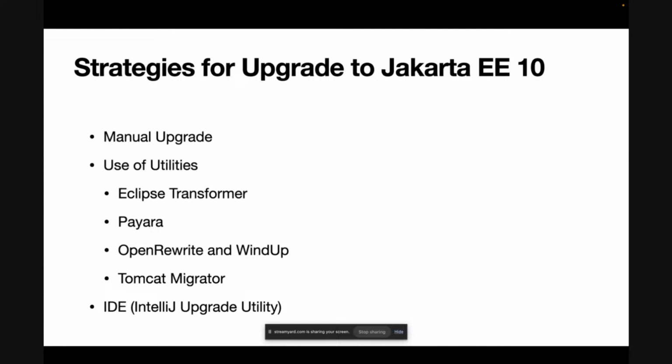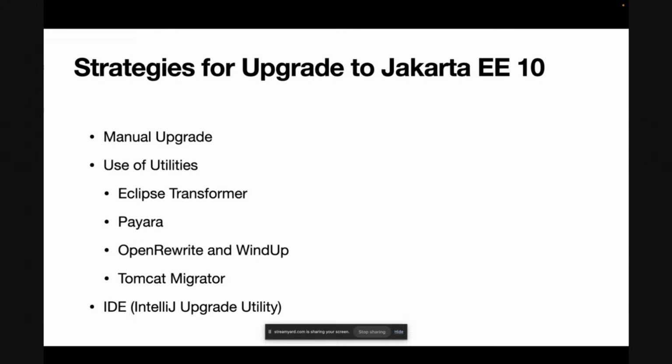There are some utilities that you can use to help you along the way, but I'll show you how to manually upgrade the application. Let's go ahead and see also the utilities that can be used. This just names a couple of them. There's also more out there, but there's this thing called the Eclipse Transformer, which enables you to basically point to an artifact or a directory that contains Jakarta EE or Java EE code, and you can just upgrade it automatically by running it through the transformer. And what it will do is go through and do those namespace changes from javax to Jakarta where it needs to be done. It will automatically take place.